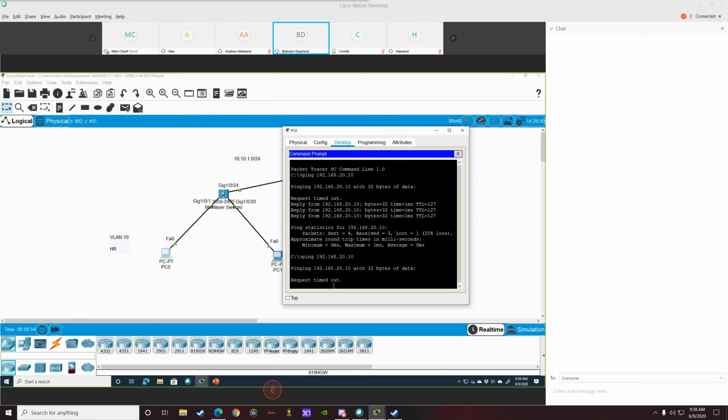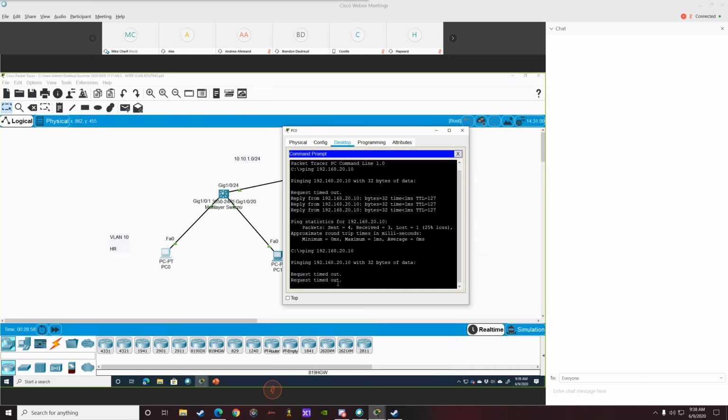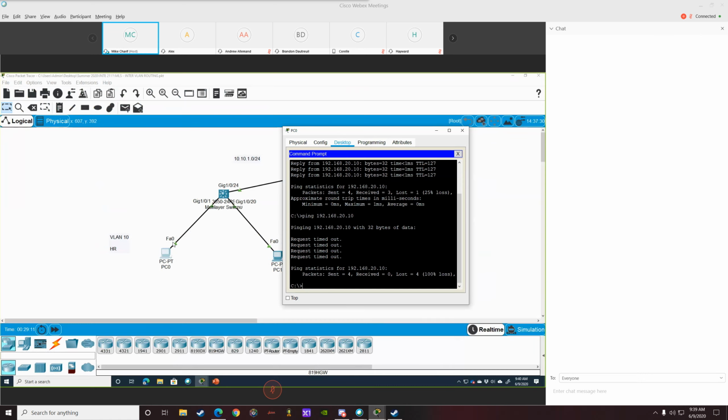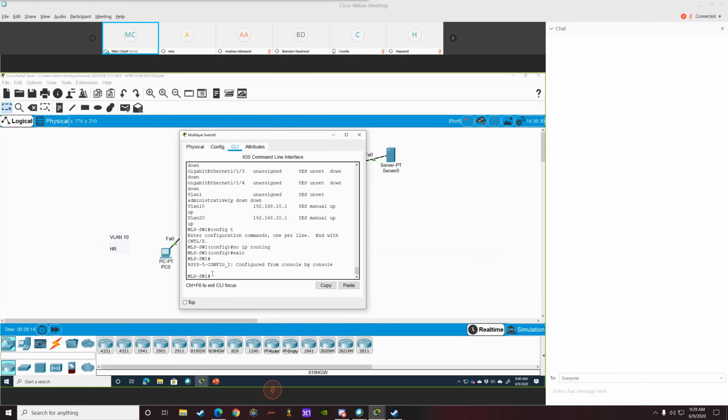Request timeout. Request timeout. Now I cannot communicate anymore. I cannot do inter-VLAN routing now. And the reason is because I disabled the layer 3 feature, which is the IP routing. So I need to go back and put it back to allow communication. And that's what we need to do.